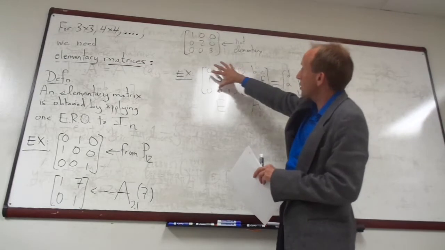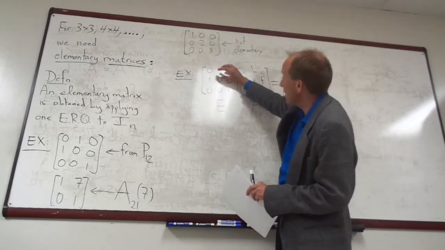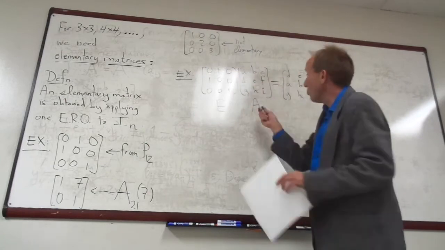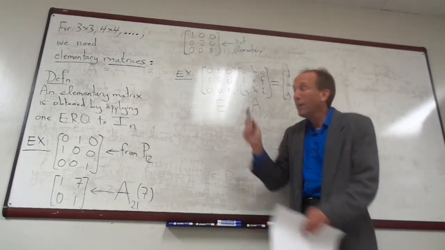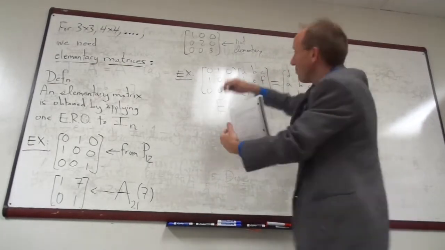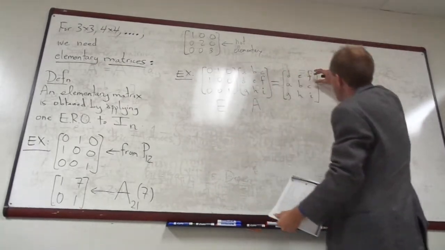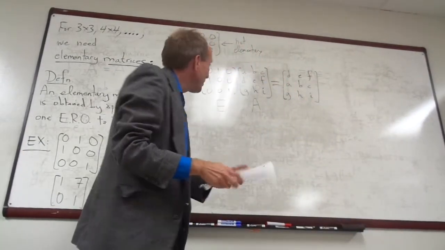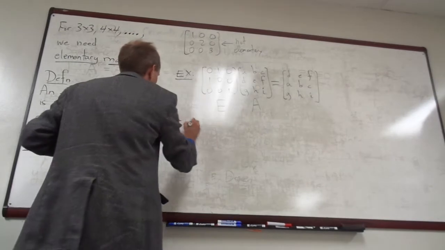The elementary matrix here, the first one, is obtained by permuting the first two rows, and when you multiply it onto a random 3 by 3 matrix, what happens when you do the usual dot product multiplication to find the product here, you essentially find that the first two rows of the matrix A got permuted. Now let me just show you one more example.